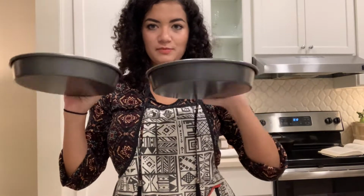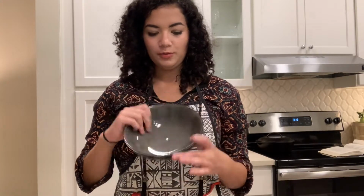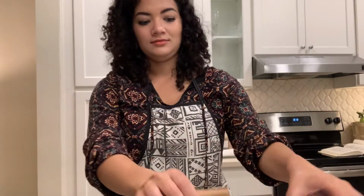So what you're going to want for this step are 3 bowls. I'm using 2 pie trays because they're pretty shallow, and using shallow bowls for this is easier. And then I don't have a 3rd pie tray, so just a normal bowl. And we're going to need our egg, our flour, our breadcrumbs, and our different seasonings.